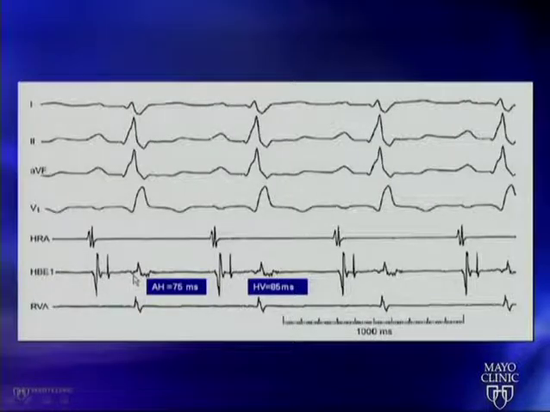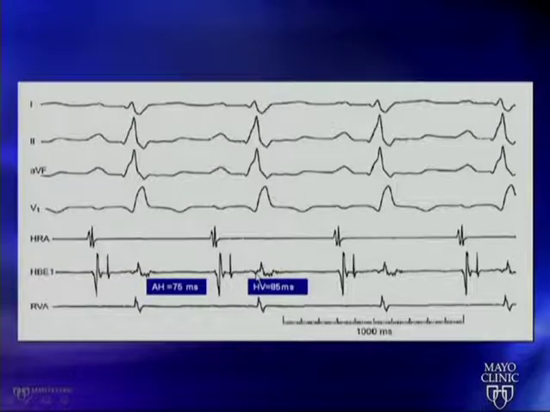First, remember, you're going to see 3 electrograms here. You're going to see A, His, and V. But you'll notice now the delay is between the His and the V. Why would it take a long time to get from His to V? What's in between? It's the infrahisian conduction system. So the bundle branches, the His-Purkinje system.